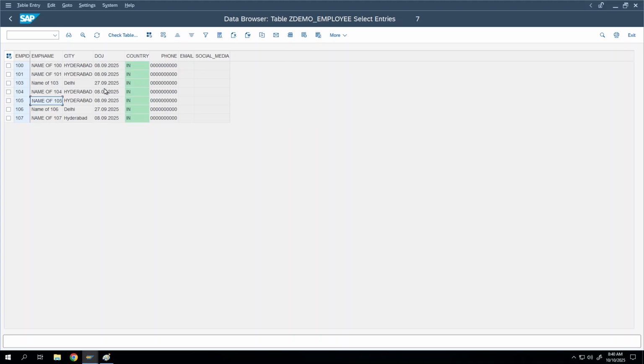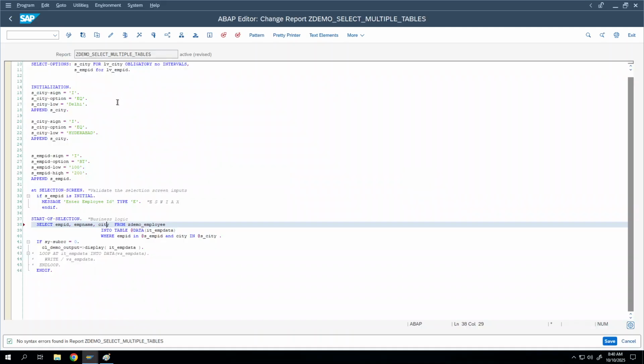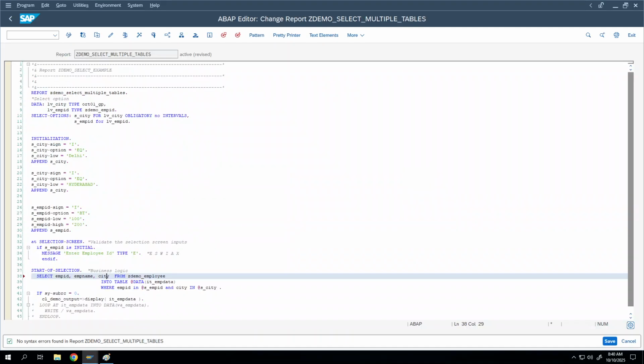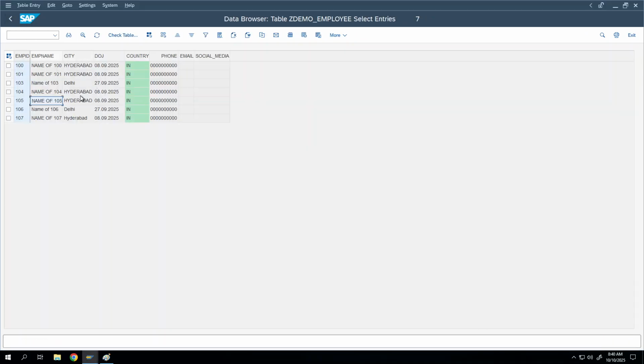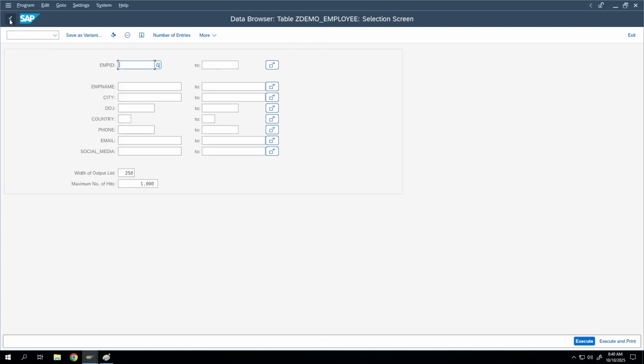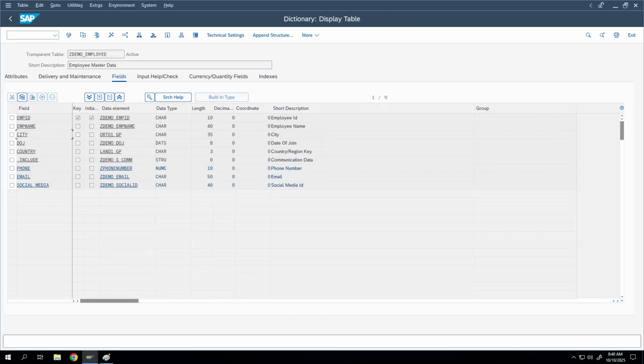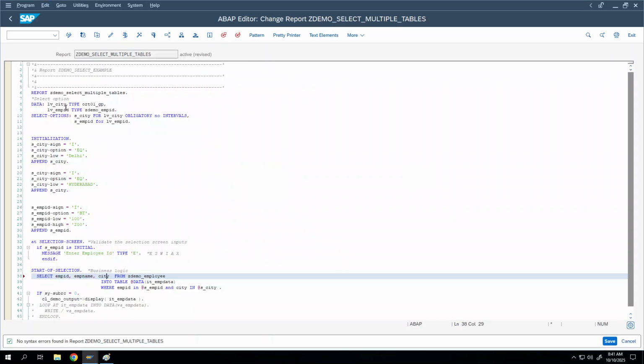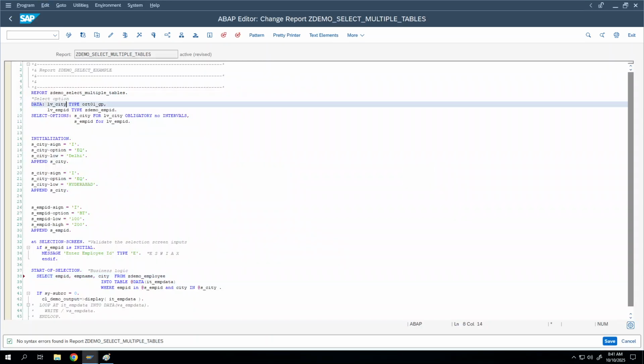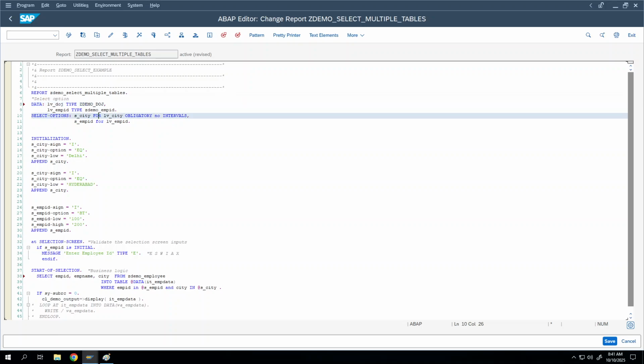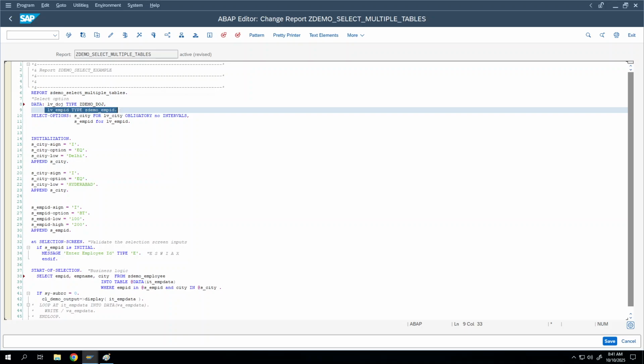I wanted to select data by date of join, not by city. How to do that? Change the select option to LV, DOJ, corresponding data element. I'm removing the employee ID.